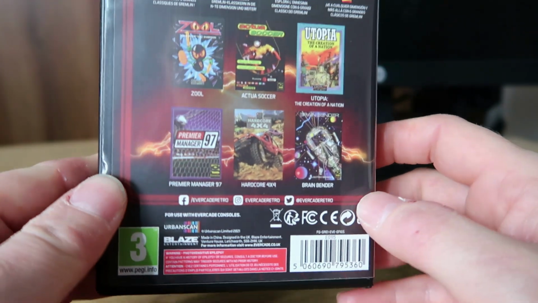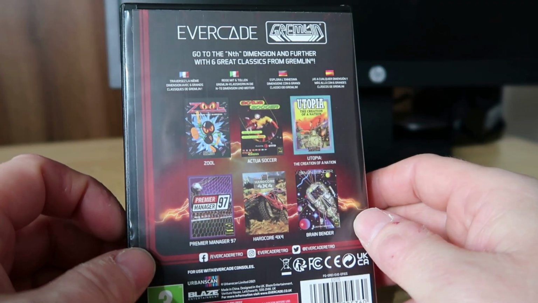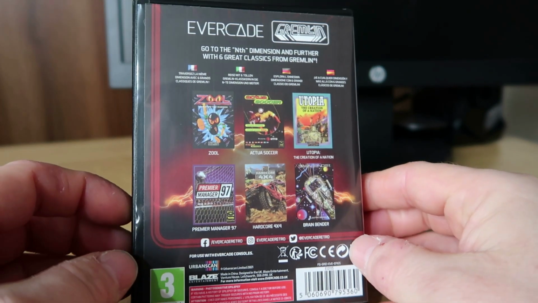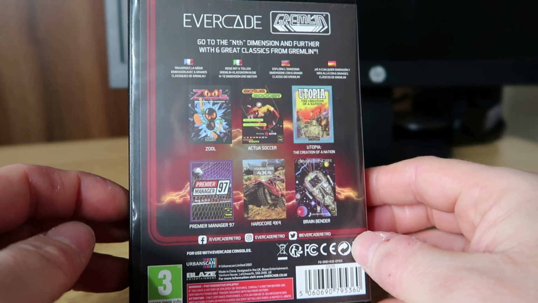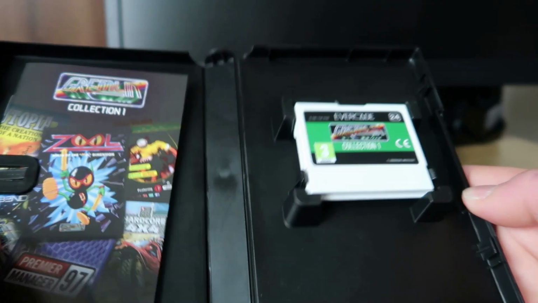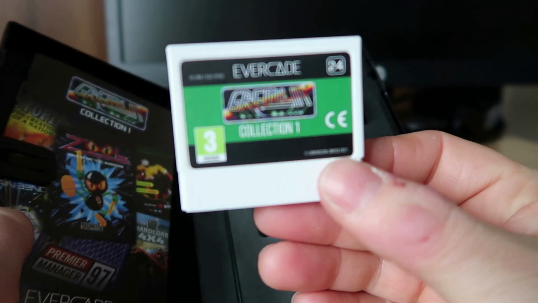Obviously Zool is probably the star of the cart. And it really is going to depend how much you like football games and a couple others, and maybe Utopia. It may bring in some other people to this card, but I think this one could well be a tough sell to a lot of people, and I'm not sure a lot of people will pick this up. Anyway, we're going to have a look at it and I'll give you my opinions.